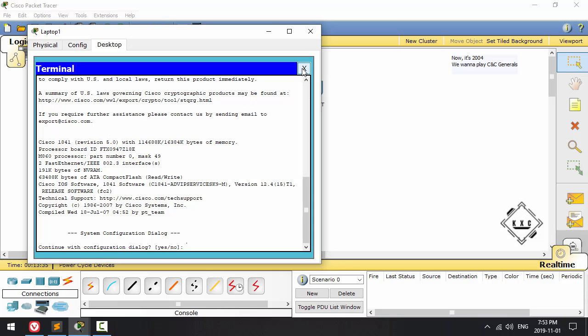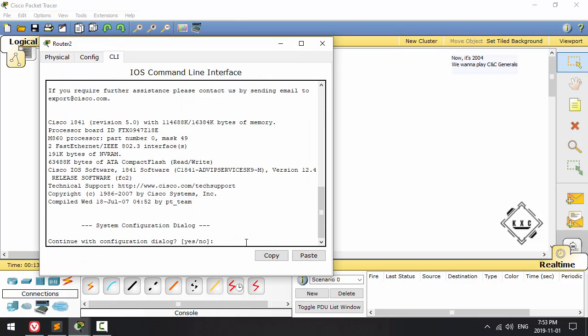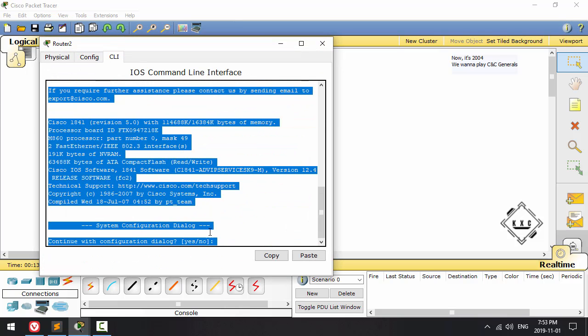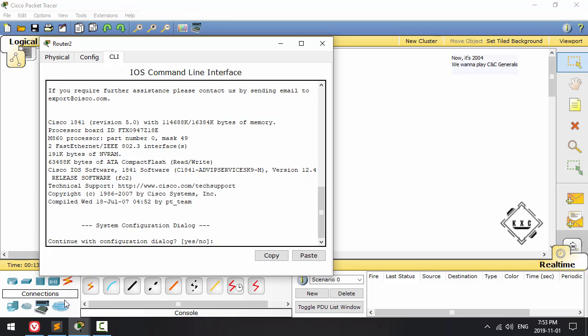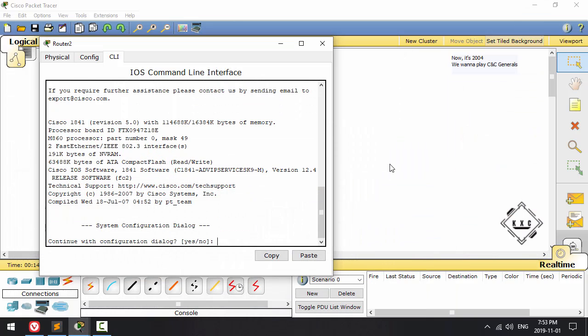We're not going to do this one because it's going to take too much time. I'm simply going to remove this connection, and I'll go over here and click on the CLI, and you see we have exactly the same interface. This will just save you some time. Now, in reality, you would use a program like this. It's called PuTTY, and PuTTY is used for Telnet, RLogin, Secure Shell, and serial connections, and it's still used today for configuring router software, initially configuring. Afterwards, you don't need to use it.